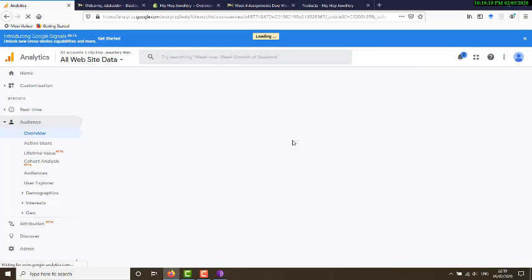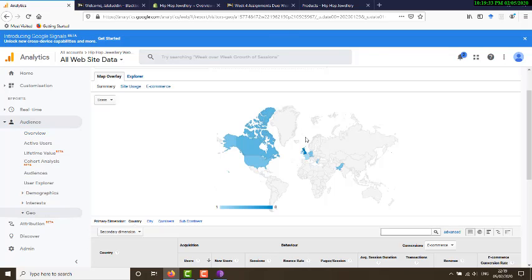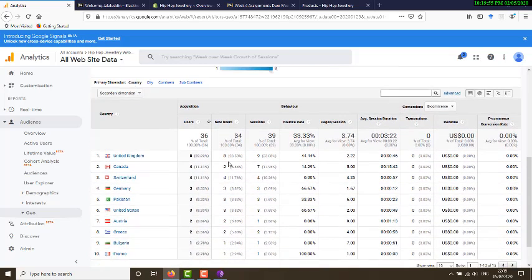Okay, so most of my users are coming from the United Kingdom and Canada, and if I want a more detailed report, I will click on view full report. On the graph I have a heat map of the countries the users are coming from. So Canada and the UK are where I'm getting most of my users from. Ireland, France, Netherlands, Germany, Greece. So there are a host of different countries the users are coming from.